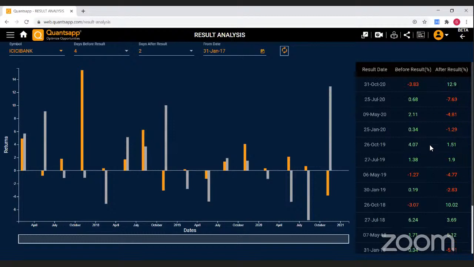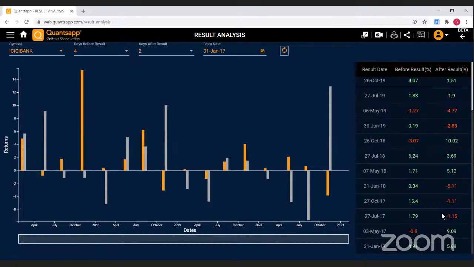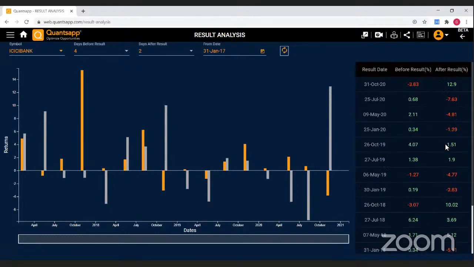But what we are trying to achieve here is that, looking at this particular symbol after the announcement of the result, it can move in either direction, and the quantum of movement could be big. And we have seen in the past that the quantum of movement is big. So looking into this gives me an idea that after the result, this stock shows some movement, positive or negative, and the movement is a bit on the upside.